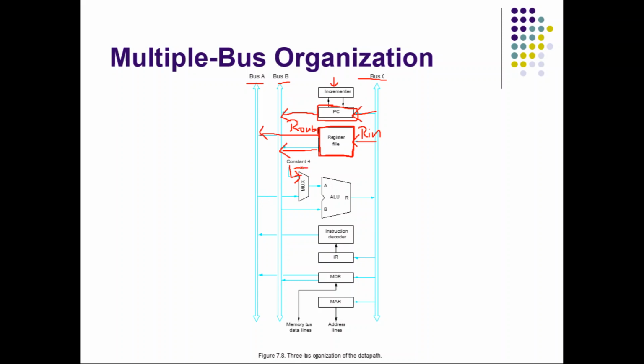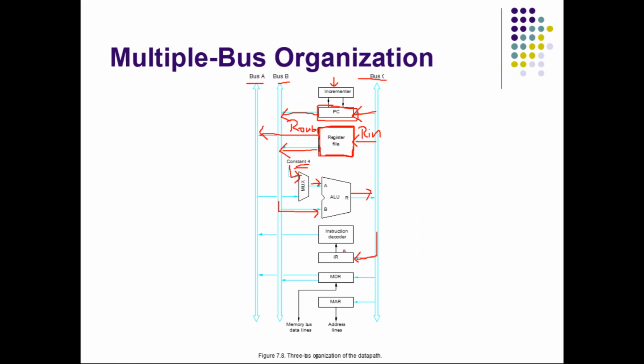Okay, so if constant 4 is selected, then this 4 will be available at input A, right? Otherwise, whatever is the content from bus A will be available at A. And whatever is available on bus B will always be available at B, right? And whatever operation you perform in the ALU, the result will be immediately transferred to bus C. And here is the IR, the instruction register. The instruction register is connected with bus C; that is, through bus C only the instruction will be loaded into IR.